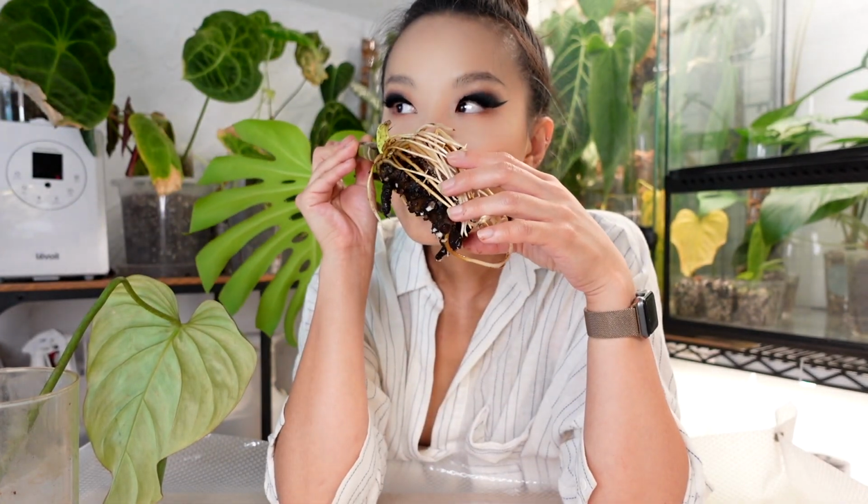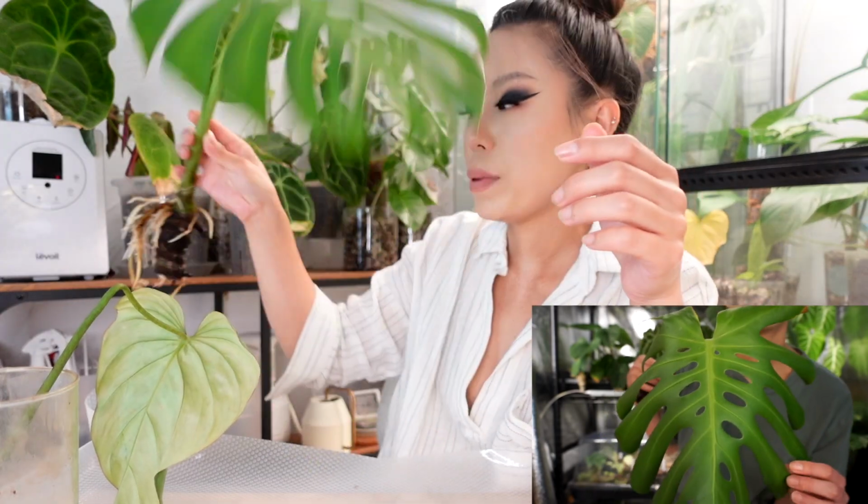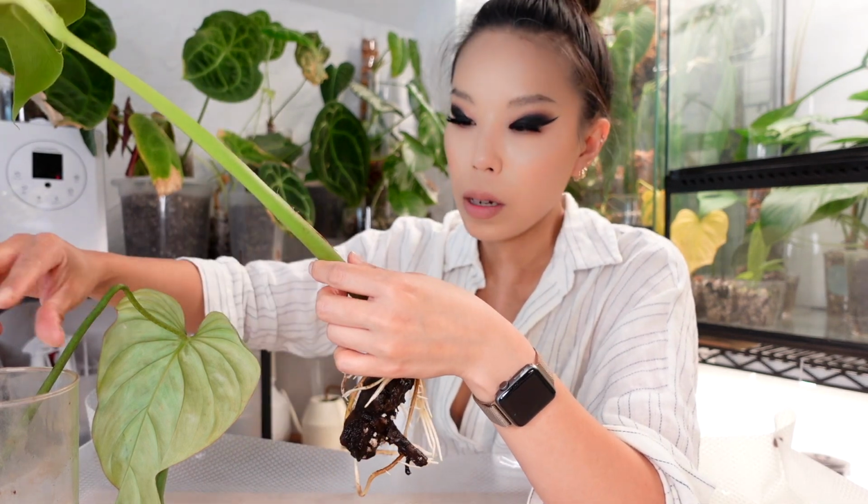Let me smell it. It actually doesn't smell bad. I want to get it potted up, but I'm also incredibly afraid that it's just going to rot all these roots again. So yeah, but it's looking so much perkier and nicer, right? I'm really happy that it started to do something and it rooted so nicely in the water. I just don't know if moving it into pond is going to kill all these roots off.